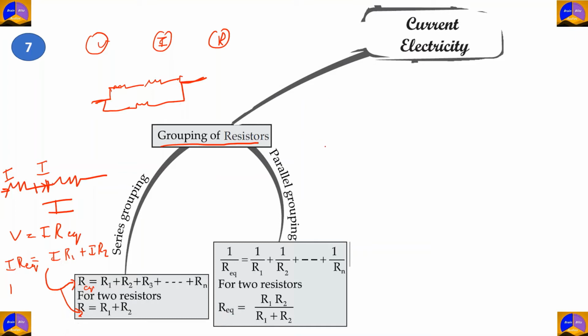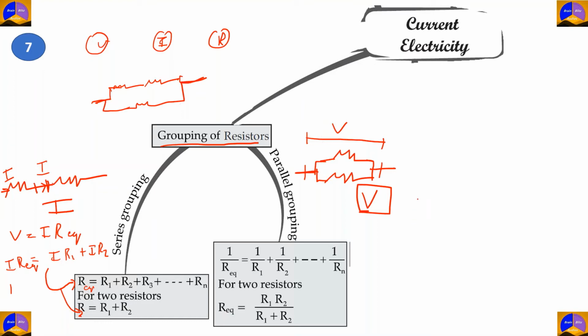Let's move on to the second type of resistance grouping, which is known as parallel connections. Now in parallel connections, both ends of two resistors meet at common points like this. In this arrangement, the resistors are said to be in parallel grouping. Potential difference across any two points in a circuit is the same. So in parallel grouping, the potential difference always is constant.